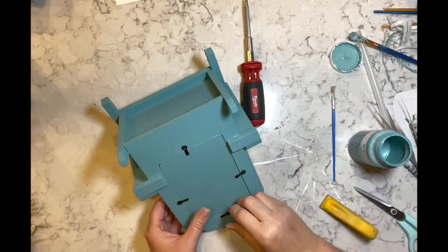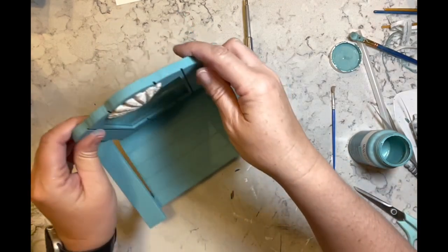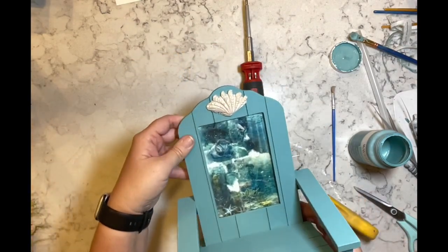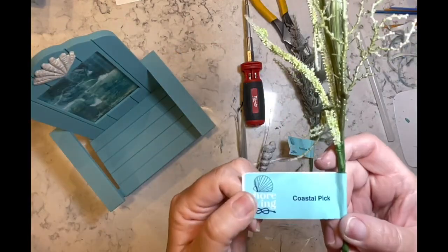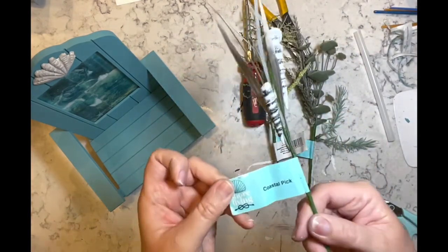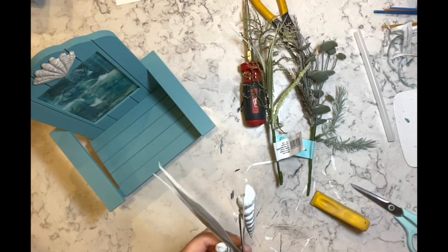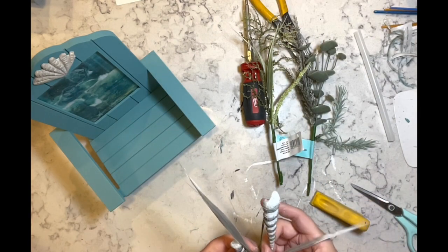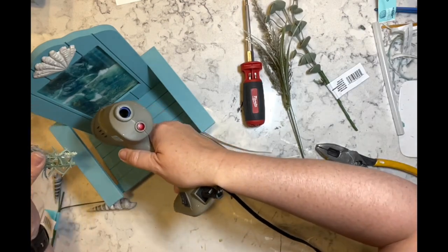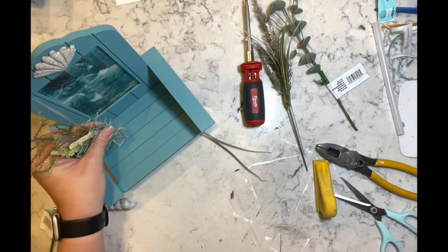Then I have all of those picks from the Dollar Tree, the coastal picks. There you go. And so I'm going to cut off a few pieces from the different picks and I'm going to hot glue them to the seat of the chair. As you can see right here.